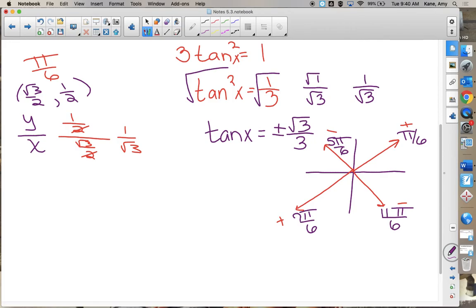They're all the same angle. 2 of them are positive, square root of 3 over 3. The other 2 are negative, square root of 3 over 3. So those would be our 4 specific answers. But when you go to write them in general form, all of those are pi over 6 angles. The reason it's all of them is, again, we took the square root, we had a plus or a minus. But now we want to write them in general form, and you don't need 4 equations for general form. You just have 2.